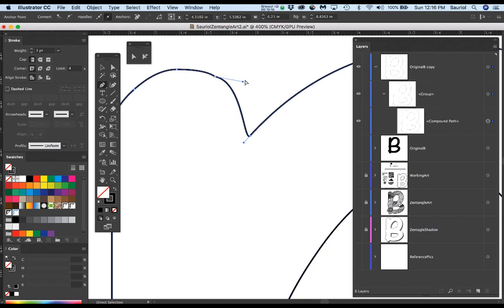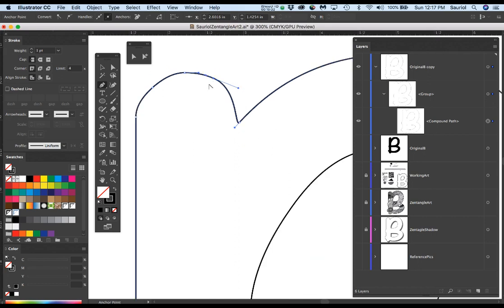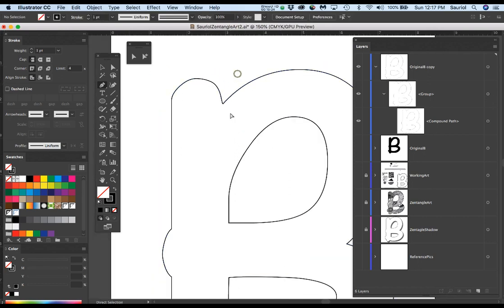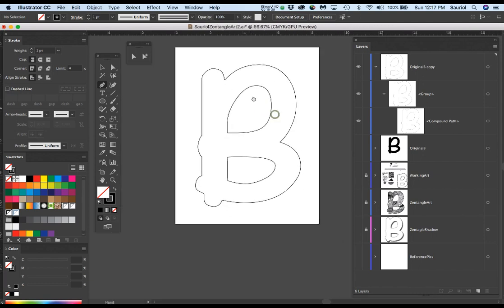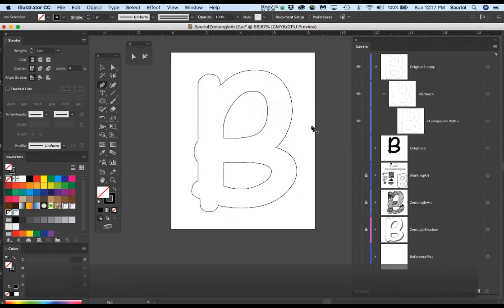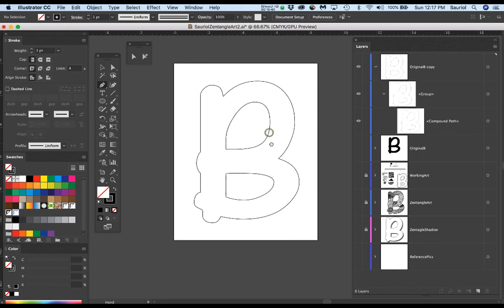Okay. You either grab this to make the handlebar straighter, or you hold down the Option key in the pen tool and you pull out two new well-rounded handlebars. Now I can take it and make it rounded. Notice there's no kink in that little line there anymore. And I like that little curve that's right there. Okay, so there's my B. There is the thing that I'm going to base a lot of stuff off of.